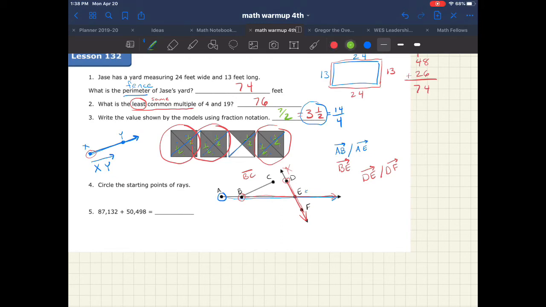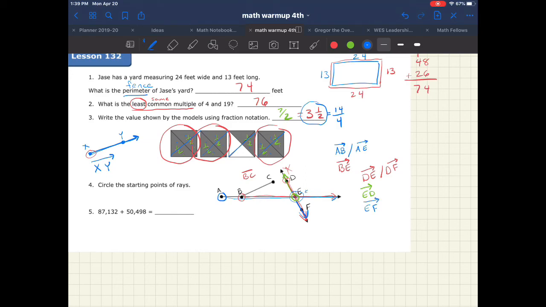How about E? Can E start a ray? Well, yes, it can. E can go either way. E can go this way. It can be ED. You notice when you write down a ray, you put the letter where the ray starts as the first letter. So DE shows that we're going down towards F, and ED shows that we're going up, away from F. So let me see, and I could do a different ray. I could go with E and go towards F, and that would be ray EF.